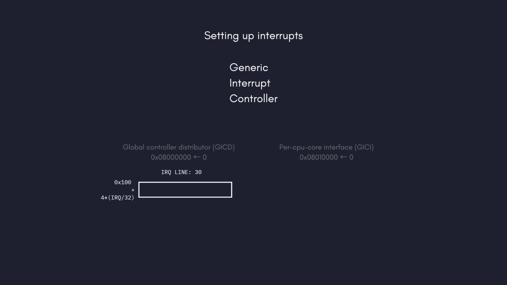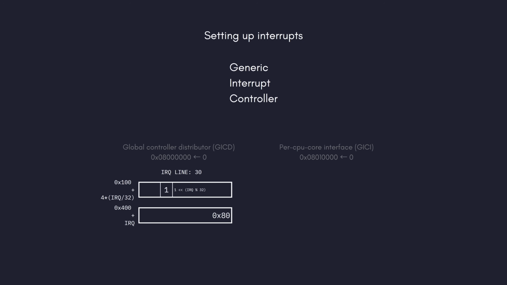Once we found the correct register, we need to find which bit to write into. And we're going to do that with modulo 32 of the IRQ line. Now, modulo is just the remainder of a division. We're going to use that and we're going to perform a binary shift of the number 1. Essentially, we're going to write a 1 at the bit specified by the remainder of the division of IRQ and 32. So long story short, we are going to divide the number of the IRQ line by 32. We're going to take the result of that to decide which register we need to write to, and the remainder of that division to know which bit to write into inside the register.